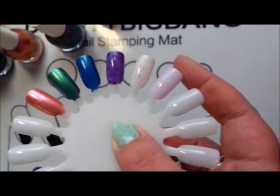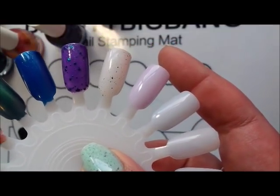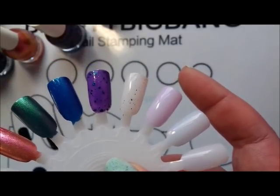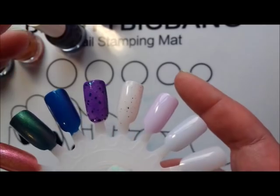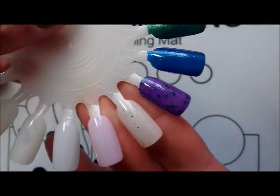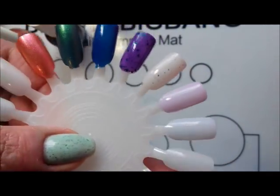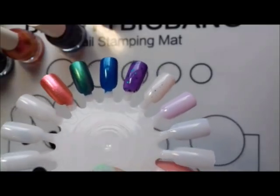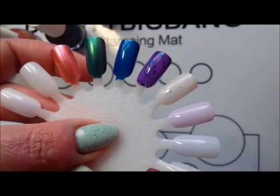Interestingly, Prison Polish set up a Pinterest page showing lots of different types of swatches against different skin tones, which I think is a brilliant idea - it gives you an idea of what will match your skin tone. Anything that can help the consumer is a fantastic idea. I'm going to do a second coat on these polishes and come back for a closer look.